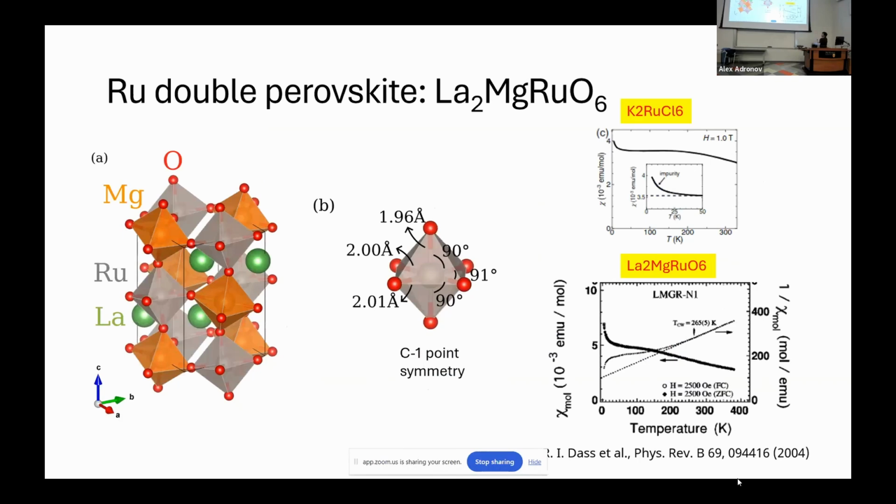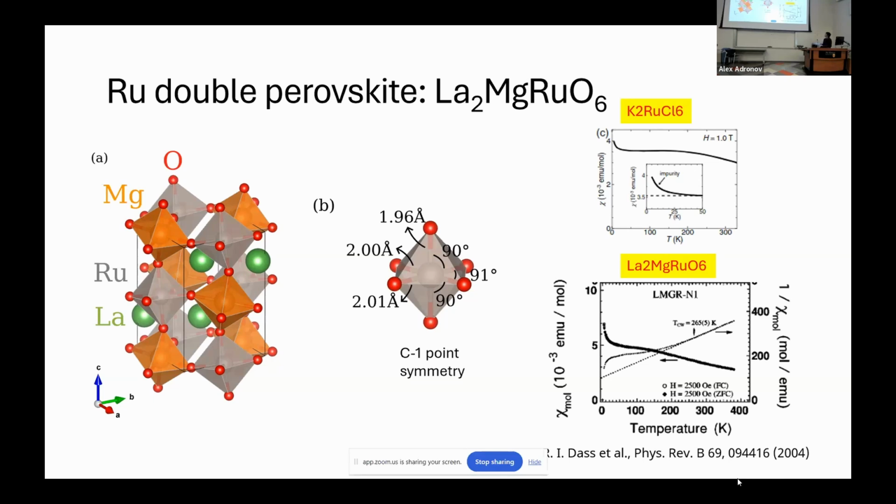For that, we look at the double perovskite, whose iridium analog has been studied extensively. We chose a distorted double perovskite. It's monoclinic, and the local symmetry doesn't really have any symmetry. There's inversion, and that's it. But if you look at the bond length and the bond angle, it's not too bad. It's almost ideal. There's one bond that's slightly shorter, and the ruthenium oxygen square is not that perfect, but that's okay. At least it doesn't matter for the iridium case. So the question is, how sensitive is the atomic multiplet structure in this compound to such a small distortion?